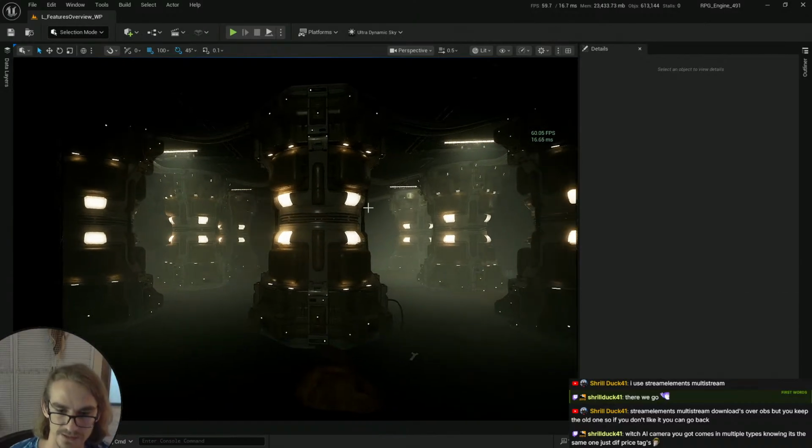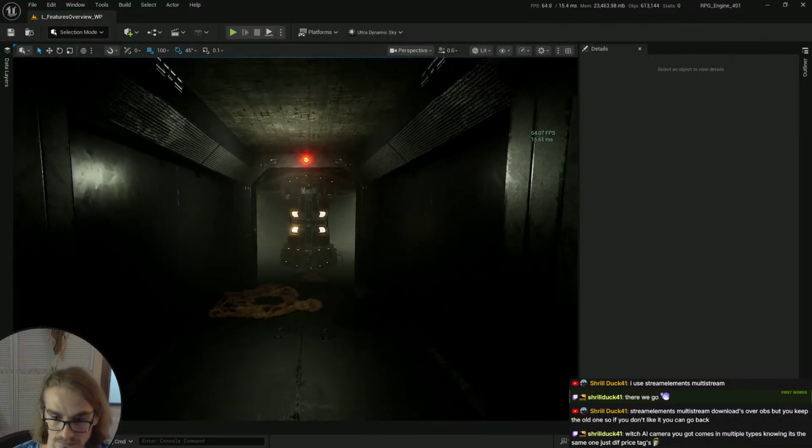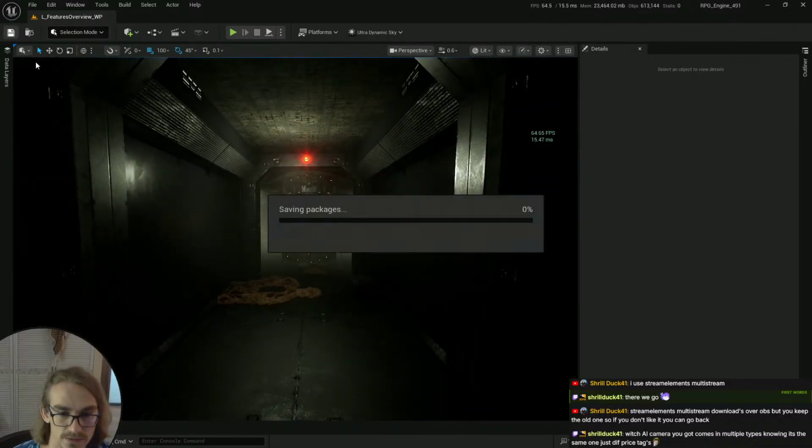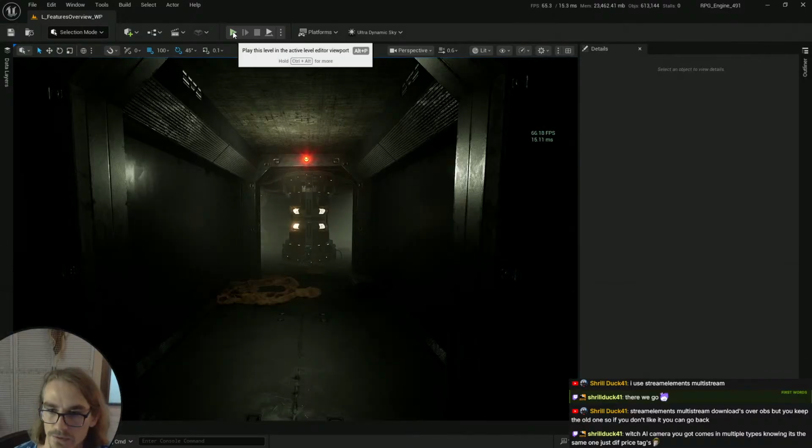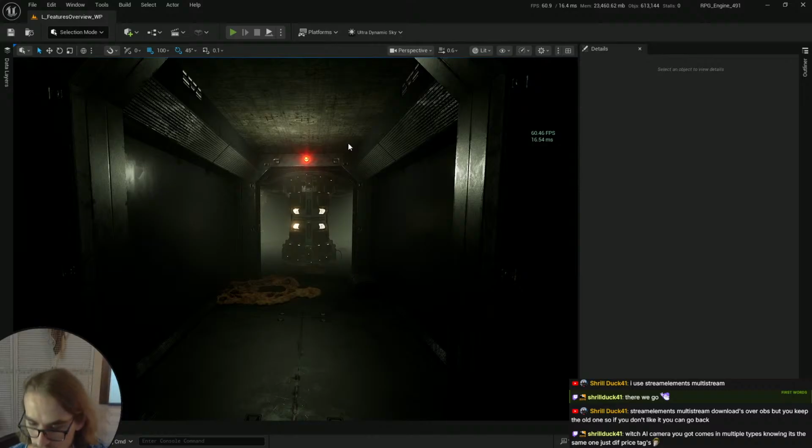Okay, nice. That's very cool. Maybe we can get these lights to be a little bit dimmer as well. Kind of looks very nice, but I want to make it more creepy. Let's see how it looks when I play.